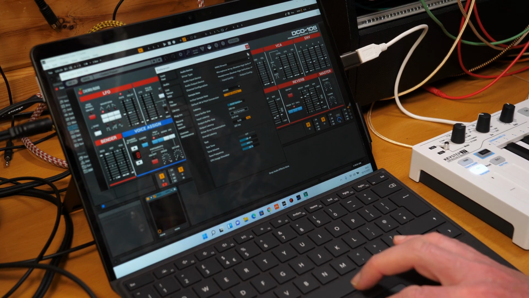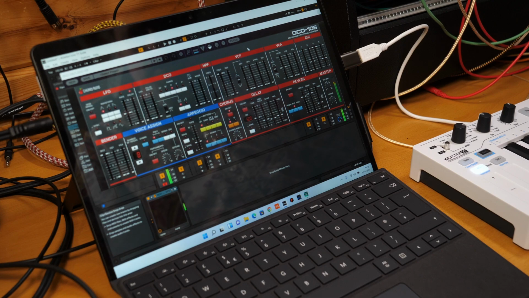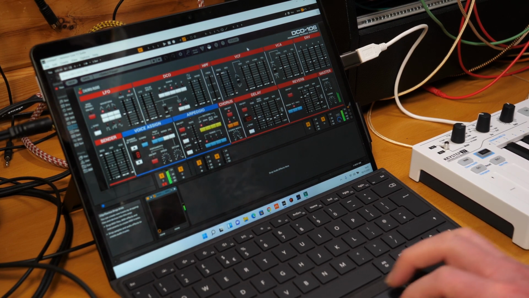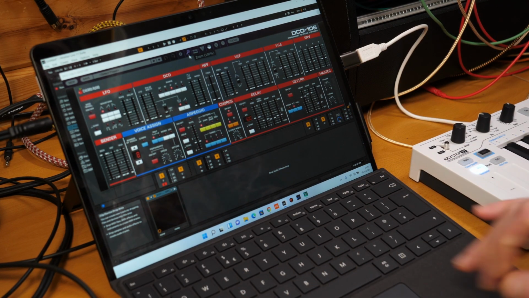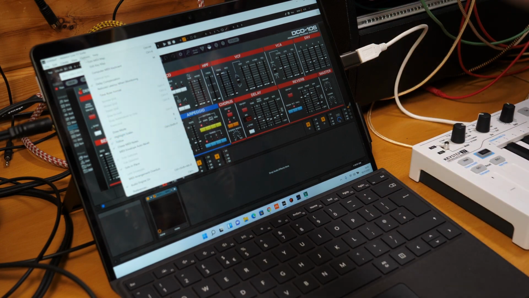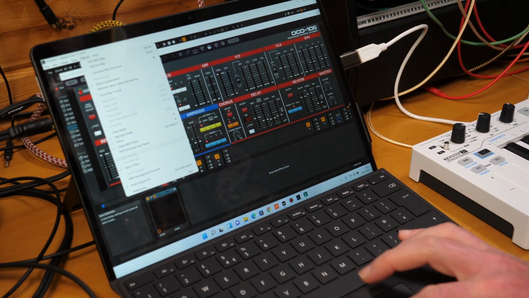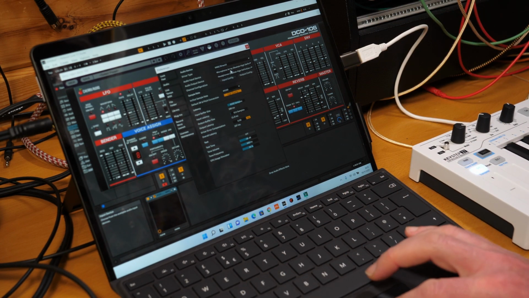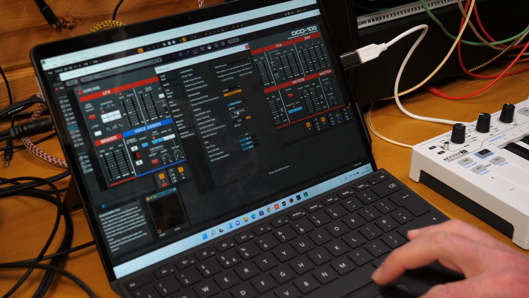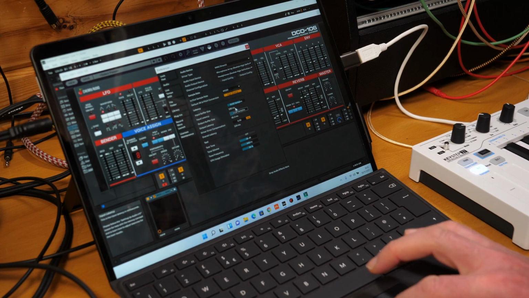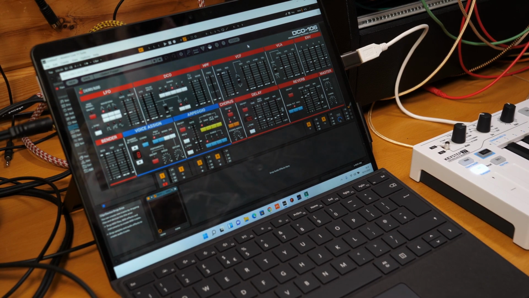Yep. No, again, this is because it's purely down to the drivers that Ableton Live supports. It's nothing to do with Windows or the Surface Pro 8. It's just to do with how Ableton doesn't support Wasapi drivers, and so it needs a big chunk of latency to cope. There we go.